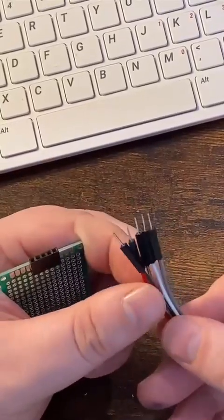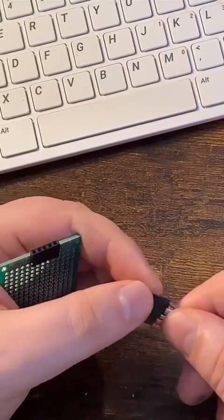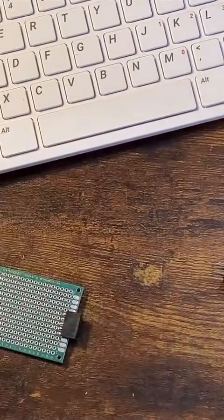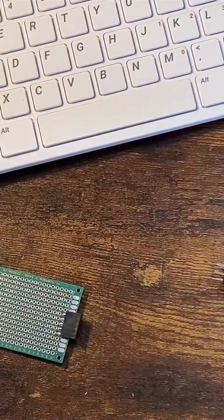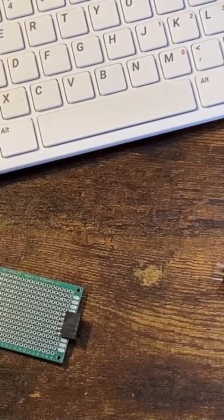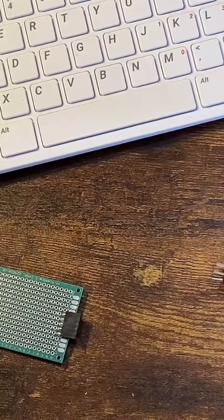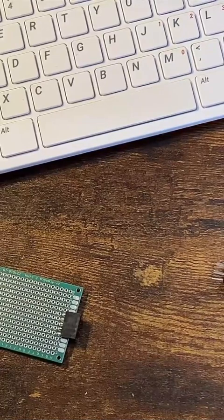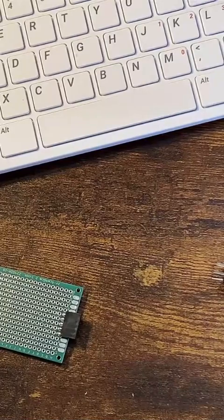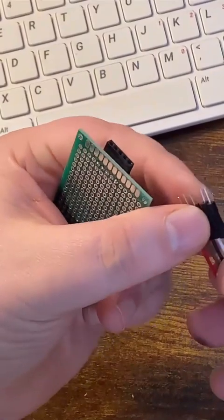So I want to make sure these are in order, otherwise I'm going to confuse myself later on. Let's get these lined up. And yeah, a little hack for this. Where's my gaffer tape? I just want a little bit of gaffer tape to hold it in place. And I put the reel somewhere sensible, which means I can't find it. That's fine. I'll just do it the hard way, it doesn't matter. All right, let's get these lined up properly.